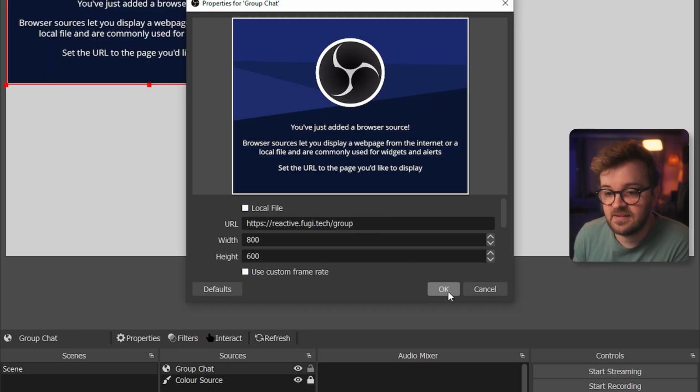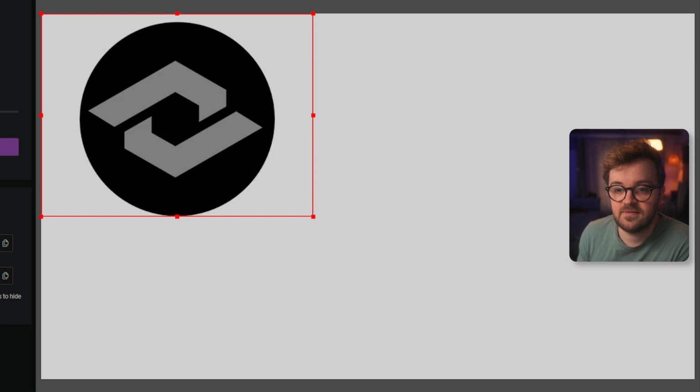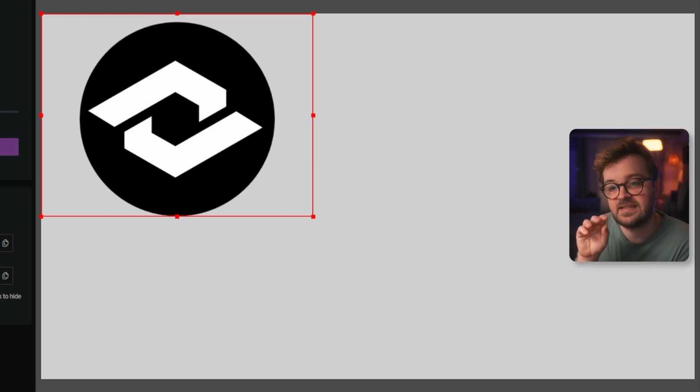Paste it in here, and right away you're going to see an image pop up. That's actually the image I'm using right now on Discord. If I unmute my microphone, you should be able to see this pop up whenever I speak, and that's just going to bounce and fade in. You can see whenever I stop speaking, it will dim.